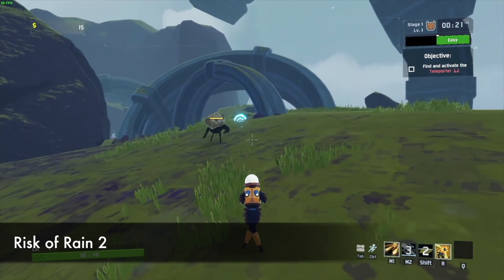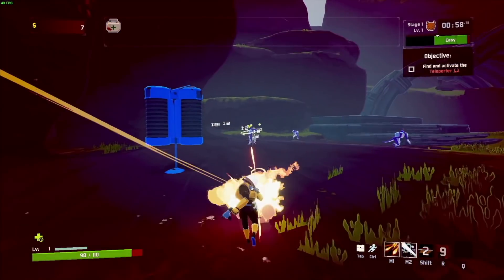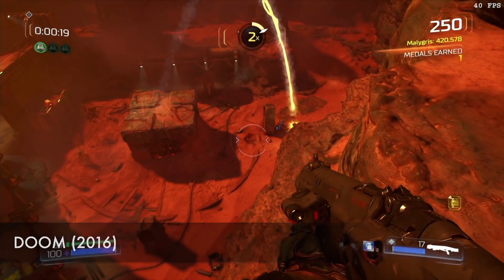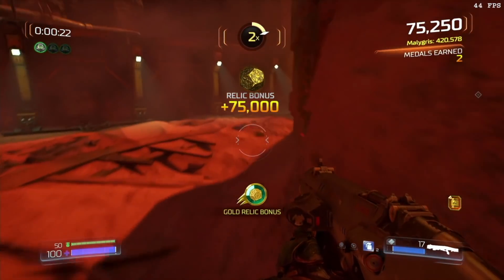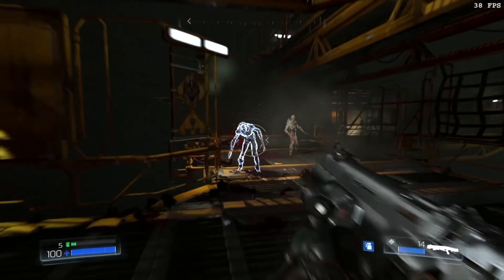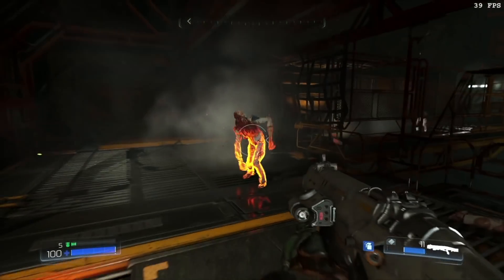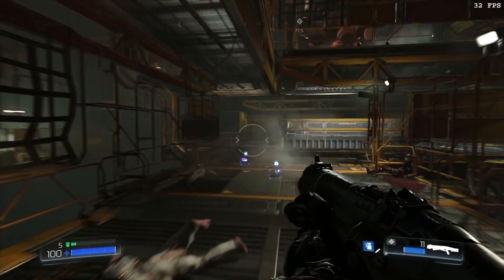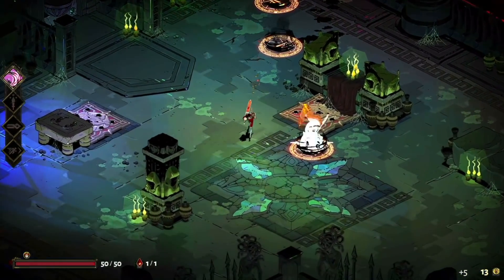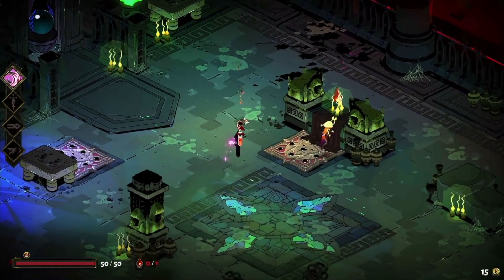We're still not at the point where we can comfortably play any game with integrated graphics, but it's getting close, and Intel's Xe graphics are a sorely needed step in that direction. I tried a handful of games like Risk of Rain 2, Doom from 2016, and Hades — all the footage you're seeing is captured at 1080p using low to medium settings. They're all playable at over 30 FPS, and I consider that a win for such a thin and light Ultrabook. Gaming at the system's native 3K resolution might be too much to ask for graphically demanding titles, but if you connect an external GPU, you've got a more than capable gaming powerhouse in a premium portable package.